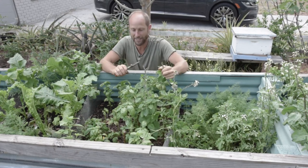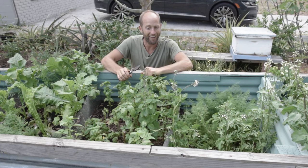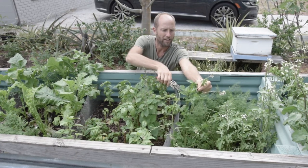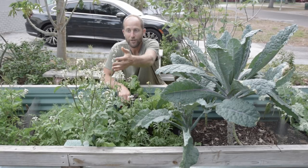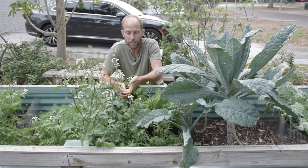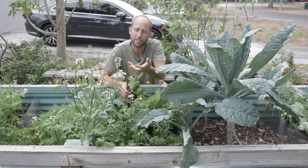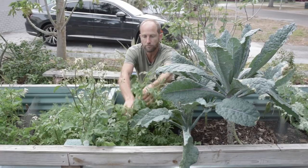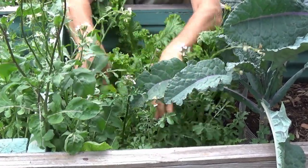I'm going to go ahead and harvest some of those wonderful medicines. Hello bee and arugula — on the next one over I'm going to cut a few of these arugula back. You can see the arugula has gotten to seed — it's one that kind of got away from me. It bolted, which means the flavor is going to be much stronger. Personally I love it, but once it gets to this point it may be a bit too spicy. So you want to keep it from bolting by pruning it back.